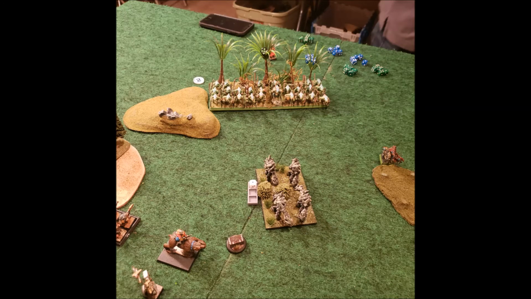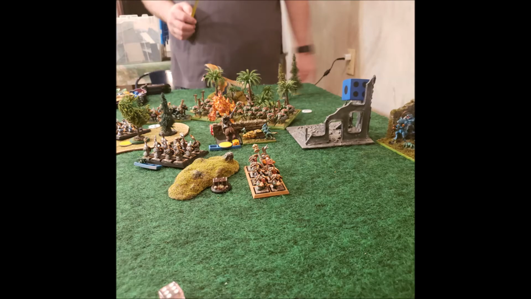So the Earth Elementals, flush with victory, went ahead and destroyed the Scorch Wings. And you can see also the General on Large Beast is moving in to secure that objective. And we're trying to get the Earth Elementals into a better position for the very last turns of the game. Over here, my troop of crossbowmen are valiantly guarding the objective on this side of the table.